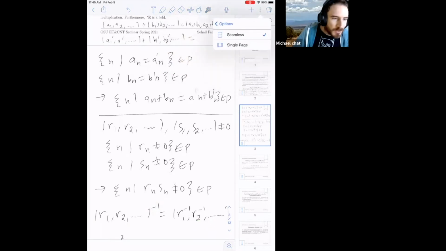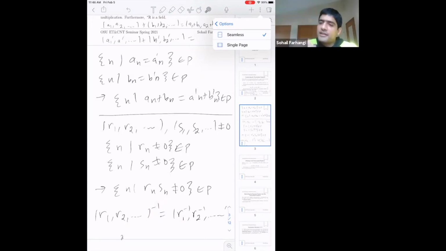And just to be sure, if you took a principal ultrafilter, then the non-standard reals are just the standard reals, right? Yes, that's a good point. I did not think about that, but if you pick a principal ultrafilter, then you're basically saying I only care about one coordinate. And if you restrict to one coordinate, then you're just back to standard reals or standard naturals. So yeah, that's interesting.